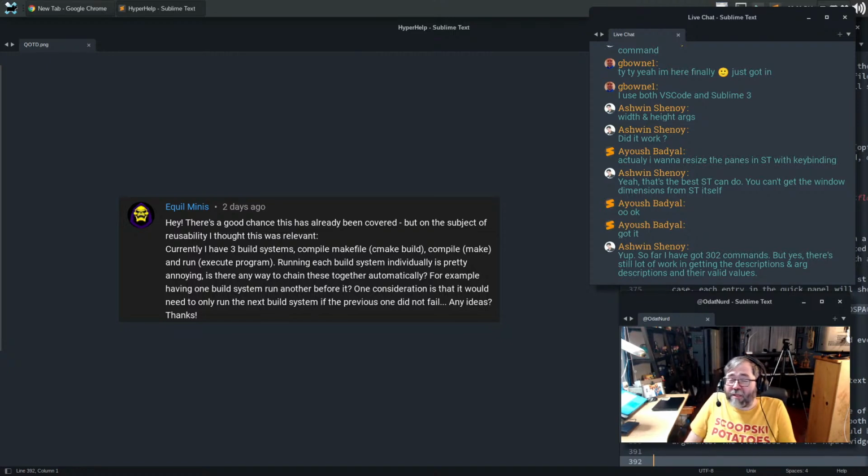It's possible to create your own target in a build system that would allow it to know when something is finished so that it could trigger something else. So in theory, something like this could potentially be possible. I can think of a couple of different things that we could do that might make an interesting sort of plugin.